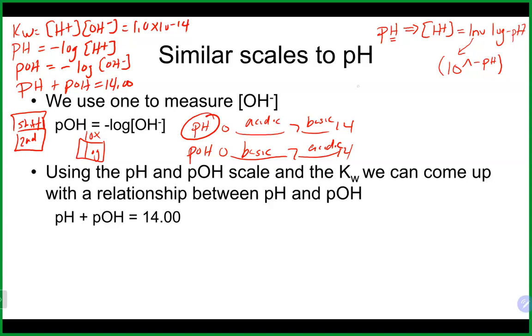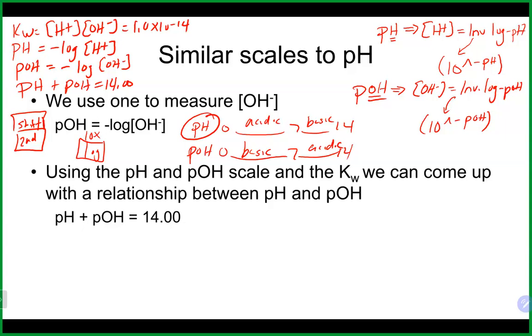You could also do the same thing for pOH. If you have the pOH, it will give you the OH minus concentration. You could get it by taking the OH minus, exact same calculation, the inverse log of the minus pOH. Once again, that usually will give you a 10 and a caret, and negative pOH will do that for you.